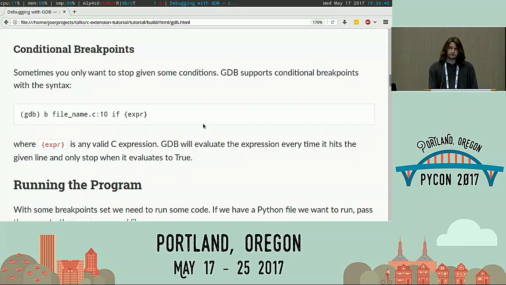There are also conditional breakpoints, and this is a feature I don't see a lot of people using, but they're super helpful. After you set a breakpoint, you can say break if, and then any arbitrary C expression. That expression will be evaluated in the context of the line where you're setting that breakpoint. For example, if you have a bug and there's a loop that's called 1,000 times and you just want to stop on the last iteration of that loop, you could say break if n == 1000 or something. GDB will check every time it gets to that breakpoint, do I need to stop here or not? And that can dramatically speed up debugging. This is also a feature of PDB. I see my coworkers not use this all the time.